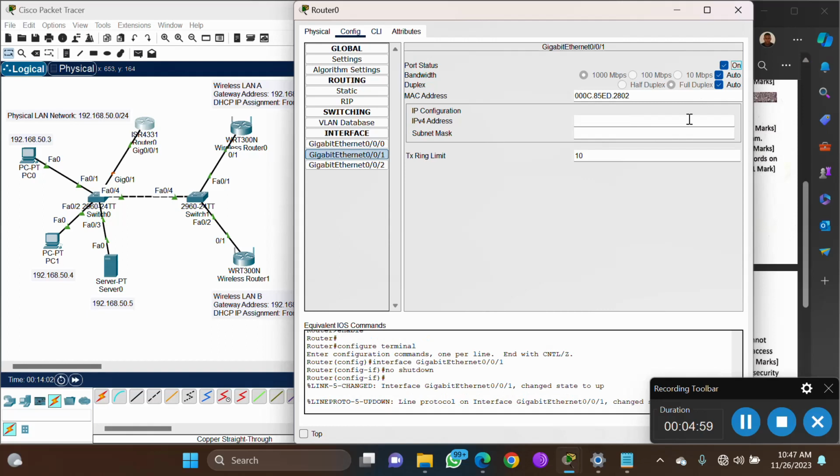Some of the lecturers will teach you how to use these commands which are written below to switch it on, but this is just a shortcut, so there's no need to do that now as you have learned this.